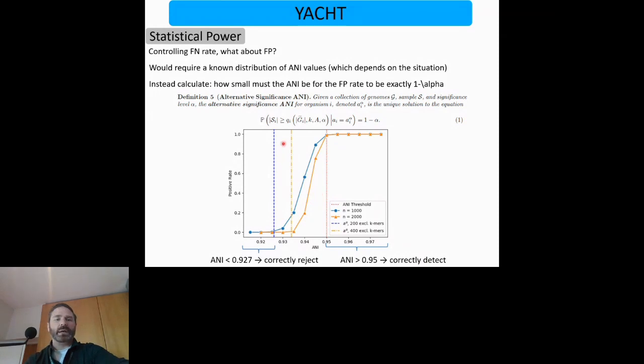And you can see that the blue line and this orange line here correspond to the number of exclusive or unique k-mers that I have. If you look carefully, that's 200 and that's 400. So you notice as we get more unique k-mers, this region, if it was perfect, it would be a perfect little step function going like this. So moral of the story, you don't need very many unique k-mers to be able to get pretty high performance.